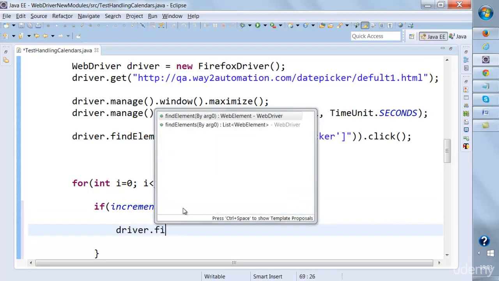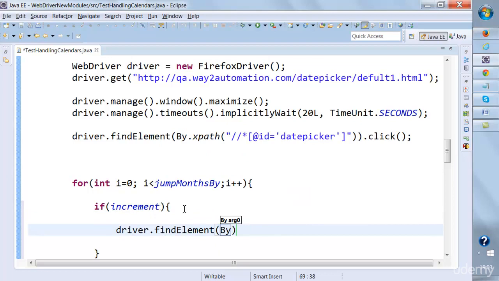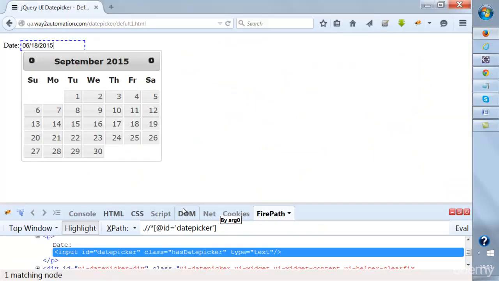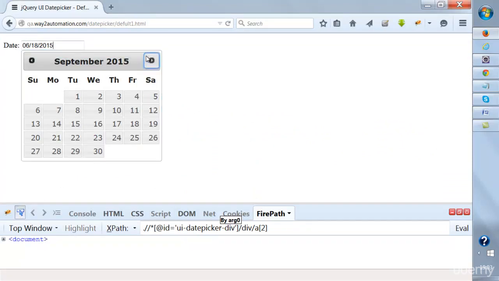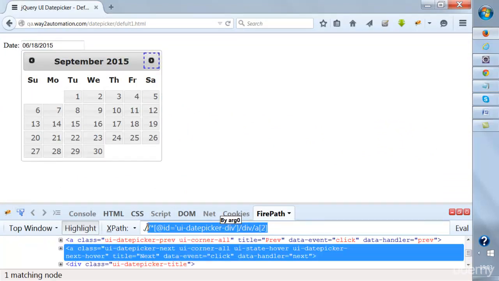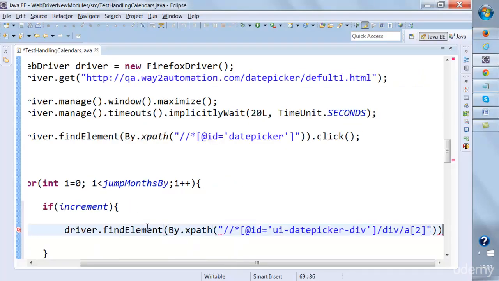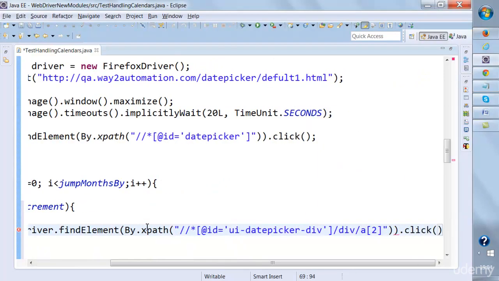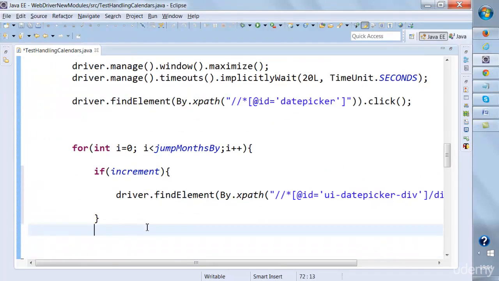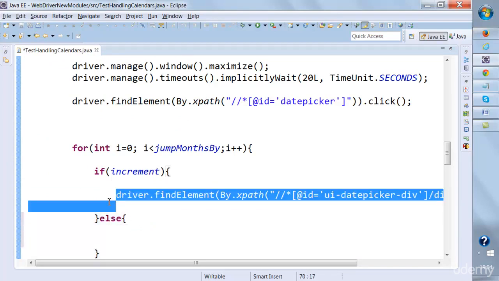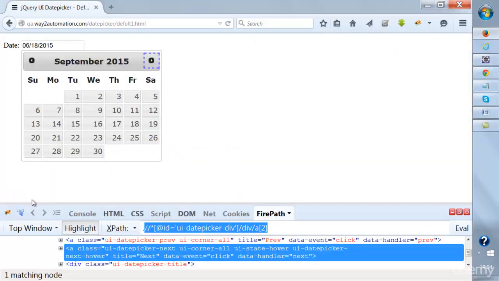if it returns true, what it should do is driver dot findElement by xpath, and I'm going to take the xpath of this and say dot click. It should click on this particular thing. Else, if it is not true, it should again click, but it should click over here.